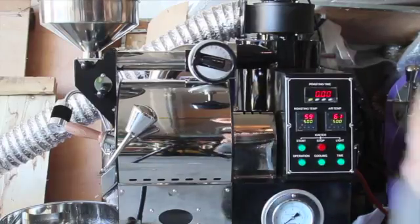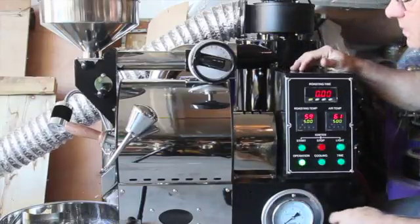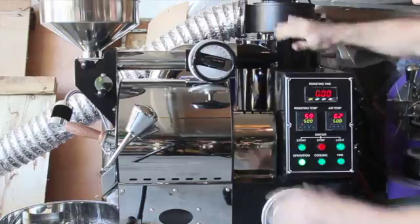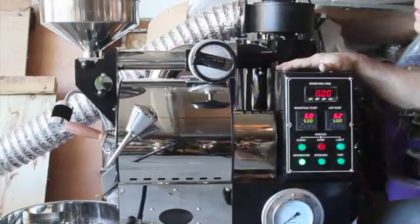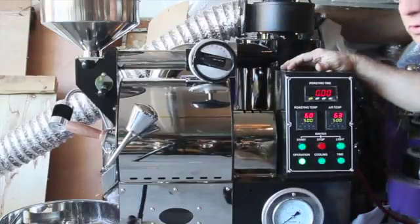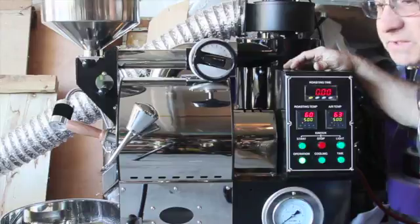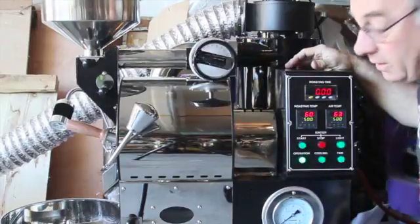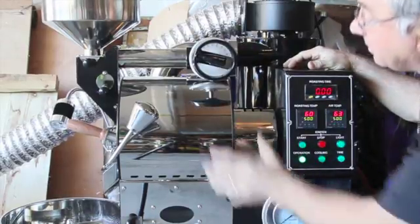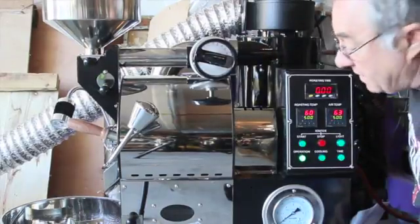So to get things going, I've already turned on the power on the back. Now I hit the operation button, which turns on the fan. I want my airspeed between 10 and 20 on the manual dial damper. On roasters that have the electronic airflow, such as the BC models, you may need to go higher, up to 30 to get that to kick on. But the manual dial damper systems are very precise.